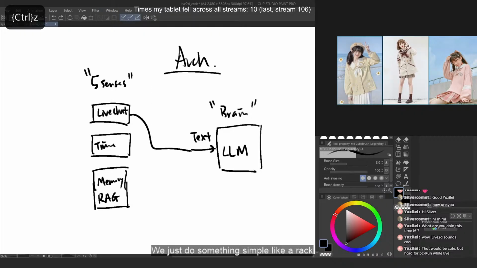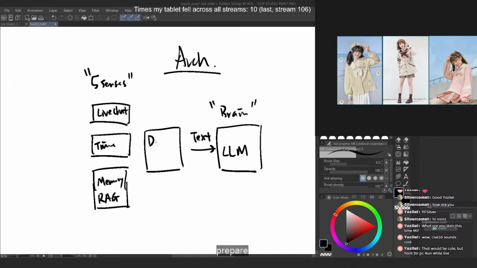And each one of these needs to be converted to text. So there's a payload prepare. So this is called the data source. I named it there. Let's just call this a payload prep. And each one of these feeds the data in somehow. So this part is still real time.